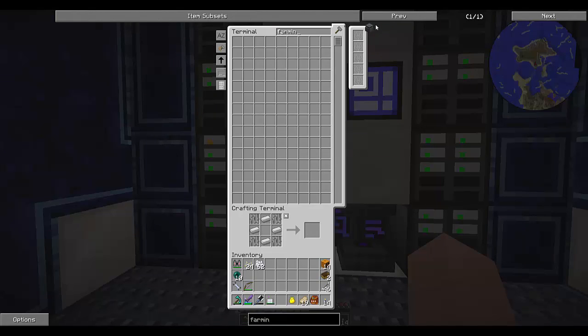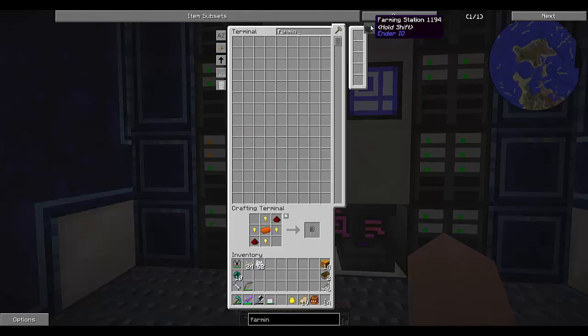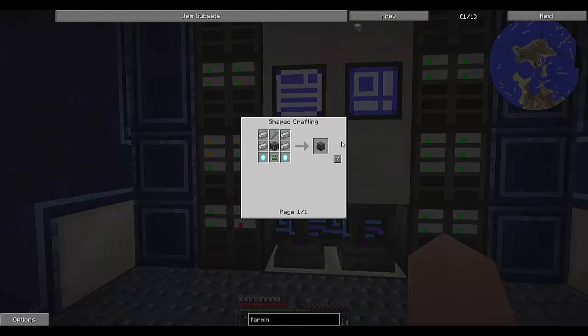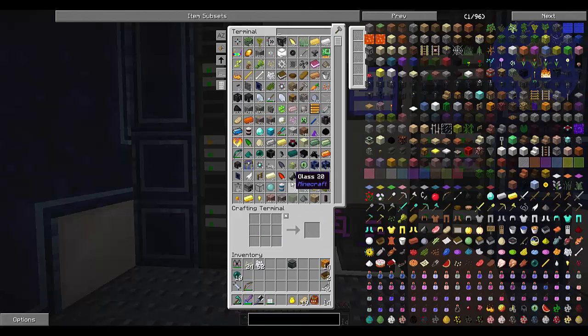Oh, I did it again. Make the capacitor first, and then make the machine chassis. And then we should be good to go with almost everything. Pulsating crystals. 1, 2. Great, we even had enough of those nuggets left over. Perfect. So then let's look at the Tesseracts.